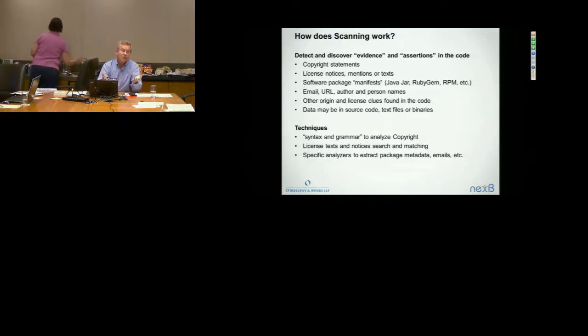In some cases, we wish it would be always there, you have some license information. But it's important information because whoever actually created this package went through the trouble of providing some of this data, and you don't want to ignore that. Beyond that, information such as an email, a URL, the name of a person, an author, all these are good clues about the fact that somebody was involved with the production of this software, and maybe a clue about its original license.